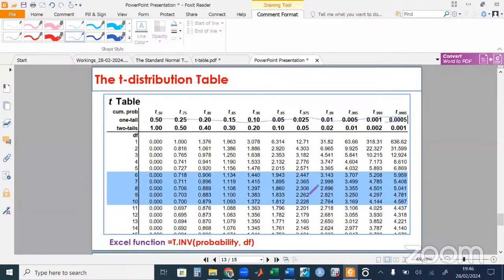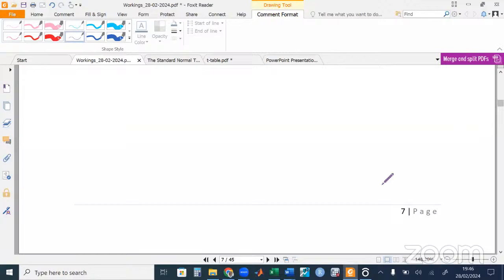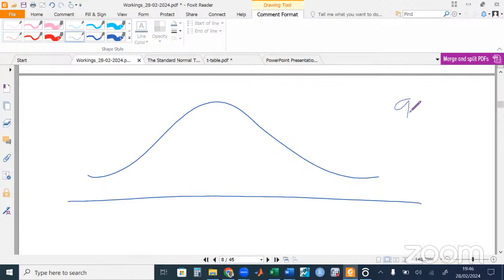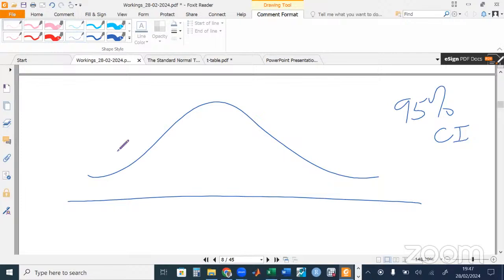The 13. Okay. Let me start with Othello's question. Remember, in what we've been doing, we are dealing with t-tests, the t-distribution. The t-distribution is still normally distributed. That you should know. Just like the z-distribution. And we are doing a 95% confidence interval, meaning you want to give 95% probability that your interval will contain the true value of the population, meaning the acceptance level, that range should be 95%.